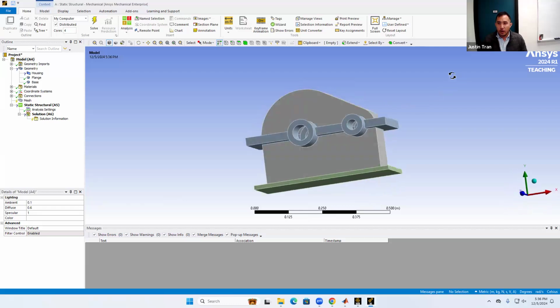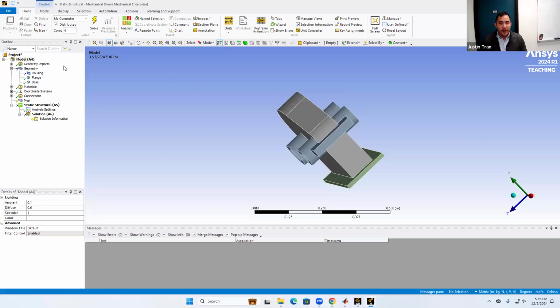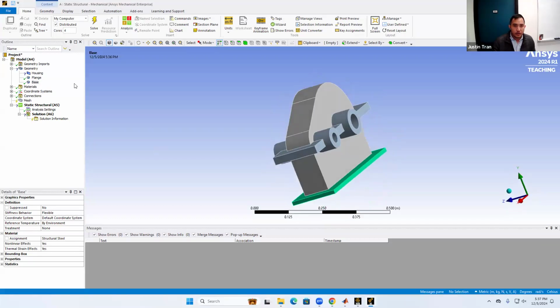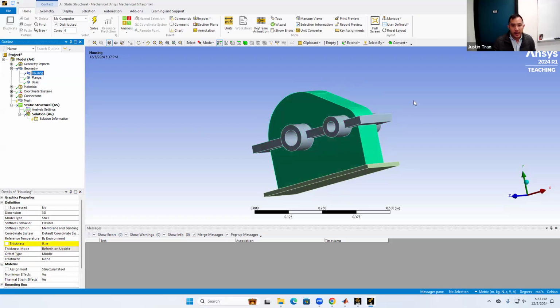We can go ahead and rotate around. We can see that we have a nice assembly of parts here. In fact, our gearbox is actually made up of three different parts. So we have one part for the base, that's where it would probably attach to the car. We have one for the flange, and that's all of these parts here, where the rods are basically inserted into. And then we have another part for the housing.